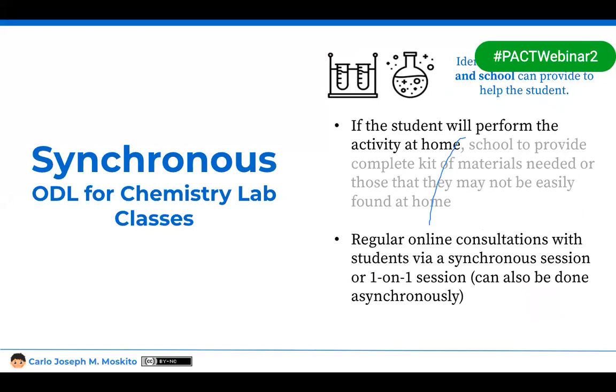Since it's online, teachers could provide regular online consultations with students via synchronous or asynchronous, either one-on-one sessions, messaging features, or a one-on-one video call that will help students, especially if the student is having a hard time doing the experiment or he or she would like to clarify. Or for example, the students don't have guidance at home, but the experiment needs guidance. So the teacher may assess if they could help the student remotely.